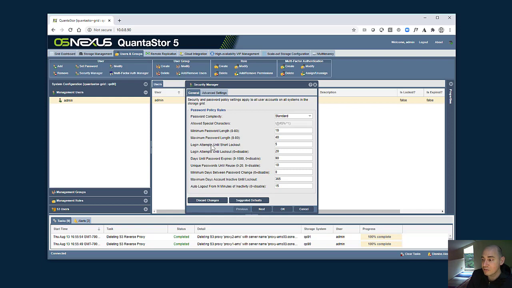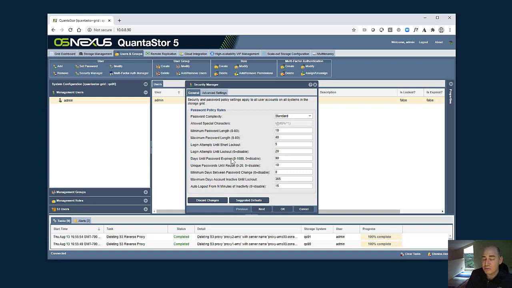What you're going to see in there is rules around the minimum and maximum password length. You're going to see information indicating how many login attempts until a short lockout. In this case, 5 bad logins will keep the user logged out for a few minutes. Login attempts until complete lockout of the account, until the administrator logs back in, is 20. These kinds of rules make sure that if somebody's trying to hack an account, they're not going to be able to try very many combinations before the account is fully locked.